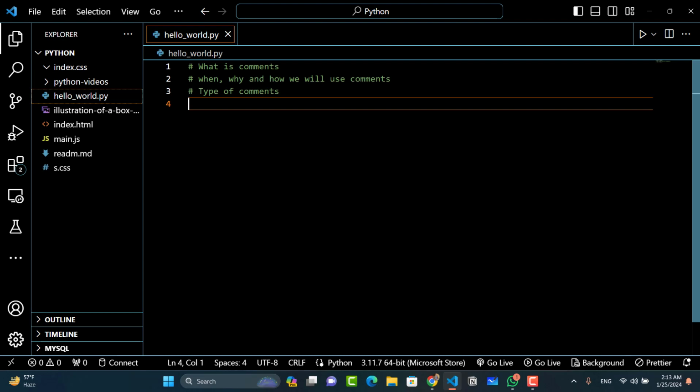Because first of all, if your team wants to take a look at your code, or edit your code, or add some stuff to your code, when they look at it they have to understand what you have written, or what this function does, or what all this code is about.